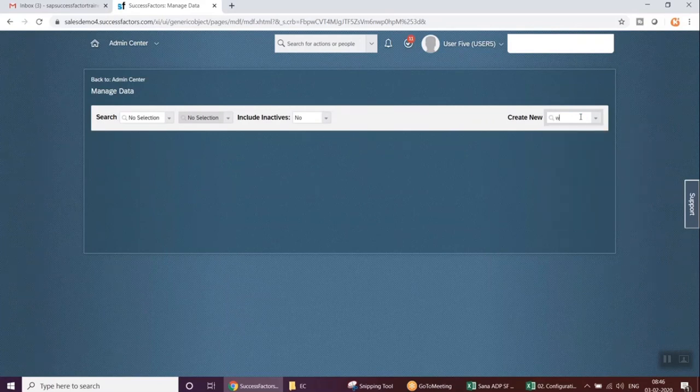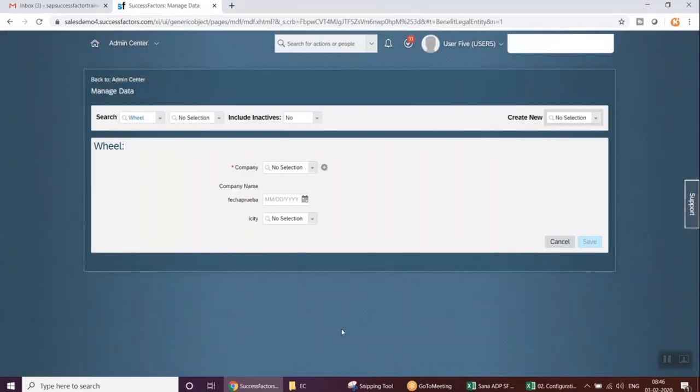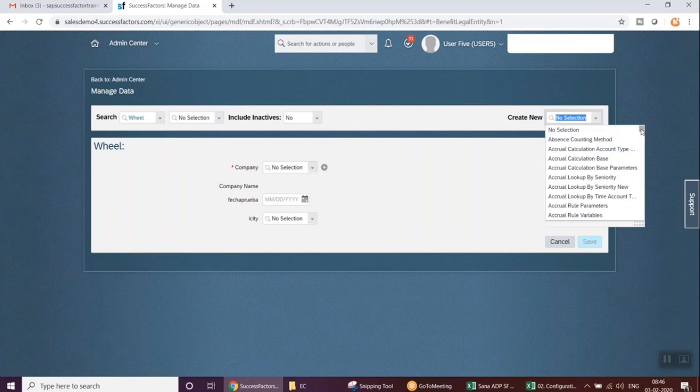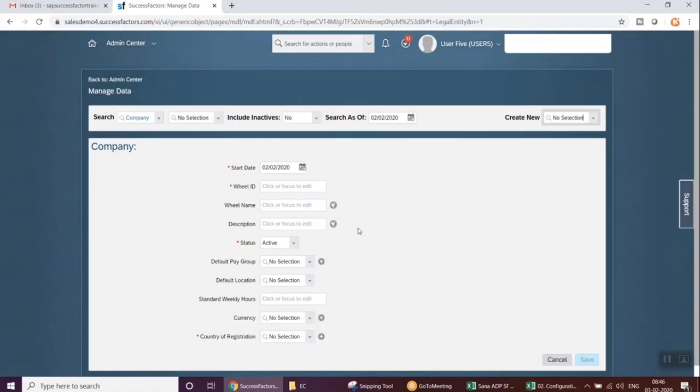somebody has changed this. Okay, we changed this name to wheel, right? So here you can see wheel is coming here. Who has changed this? How many wheels are coming? This is not mine. I think somebody has changed this to something else now. Company, they would have changed this to. So this is the one, right? Somebody has changed this to company.